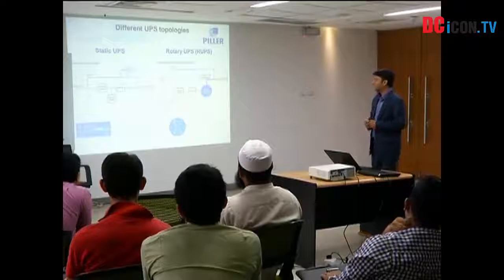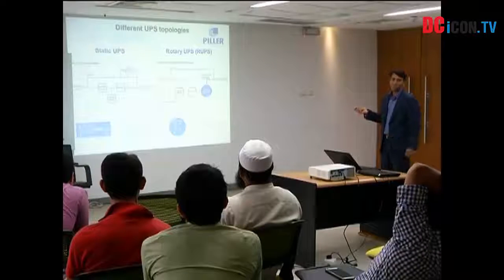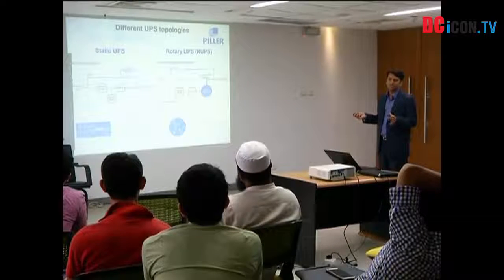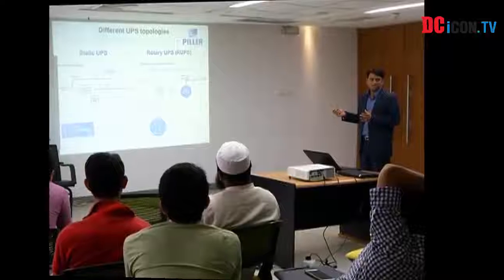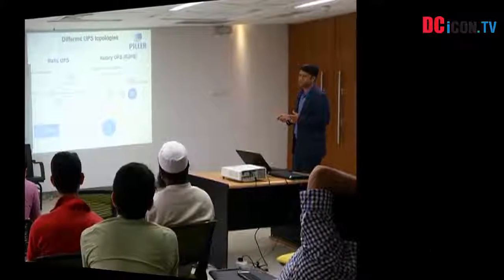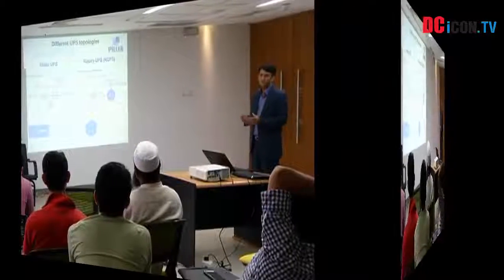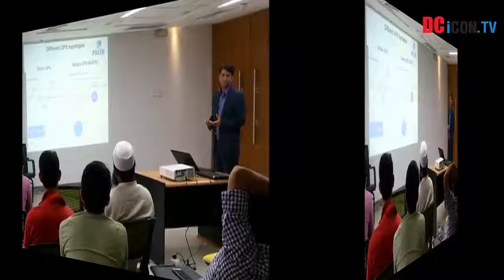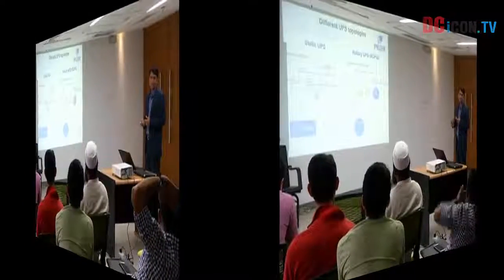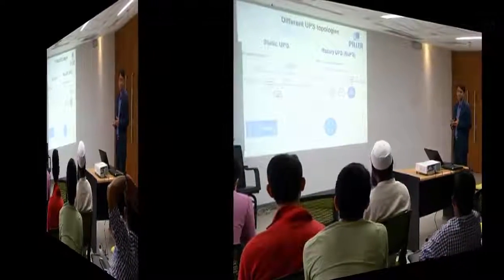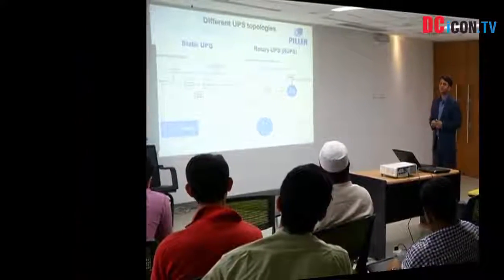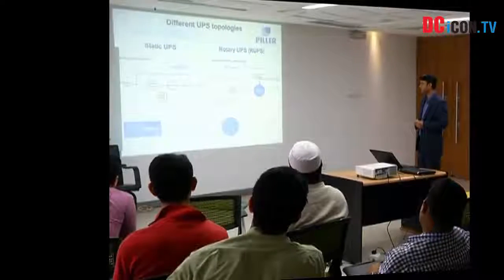On the right hand side we have a rotary UPS single line. We call it rotary because the output is generated using a rotating machine, called a motor generator or a synchronous generator. So the definition of a rotary UPS is not with the energy storage, it is more with how the output is generated. So in a rotary UPS, like from Pillar and other manufacturers, we use a synchronous motor generator or a synchronous generator to generate the output. That is why they are called rotary. Any questions on this?